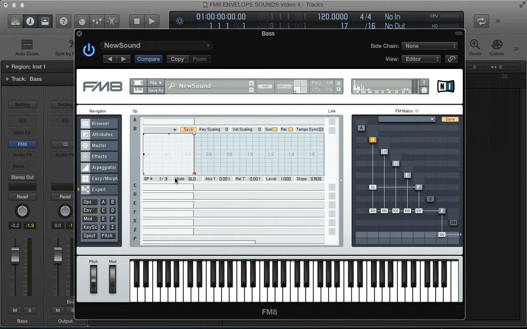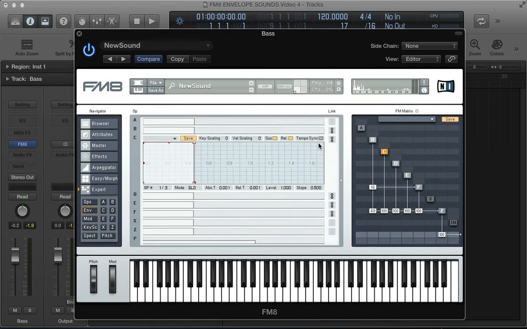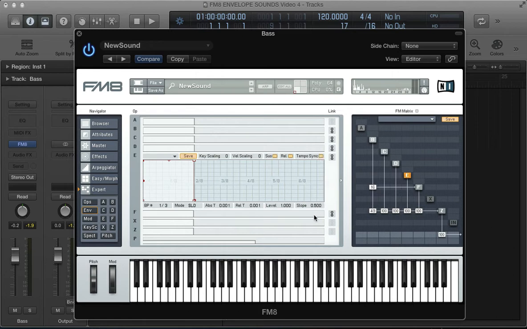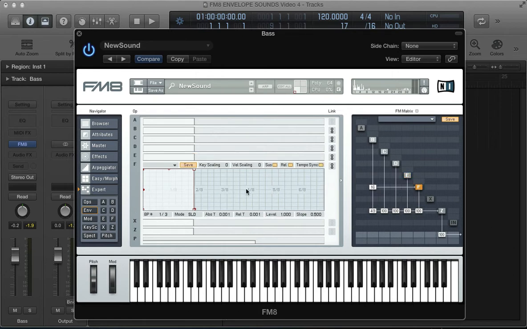And as we've discussed in the previous tutorials, we can link our envelopes together, especially for the operators. So all of these operators we set up here, let's link the envelopes together so they're locked together, and let's make them all tempo synced. And we're going to set an envelope loop range of 3/8 here, so as obviously I zoom out, that's 1 bar, so it's a 1 bar loop range.